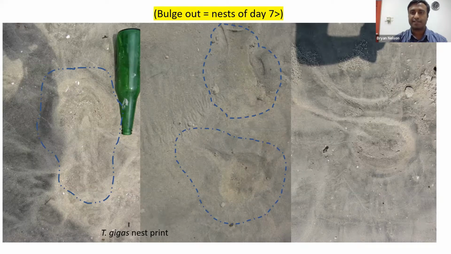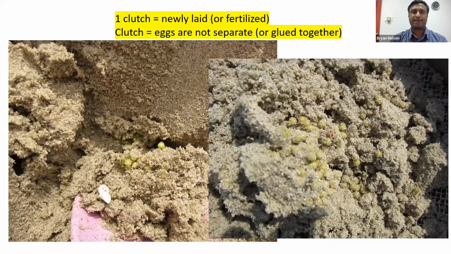So let's see what's inside the nest. For clutches, this is what you get. You get everything clumped up together. Our job is to go to this clutch, not touching them with our hands, but with the spatula, and we will be counting how many clutches are there. The luck is not so good because sometimes when we remove a clutch from the sediment, we may separate eggs in that process. It's easy to separate and not easy to put them back in the clutch, because once they get removed from the clutch, they cannot be put back. So this is roughly the entire process we go through.